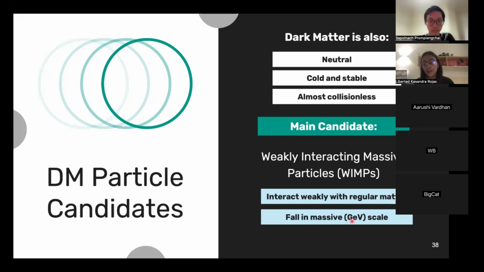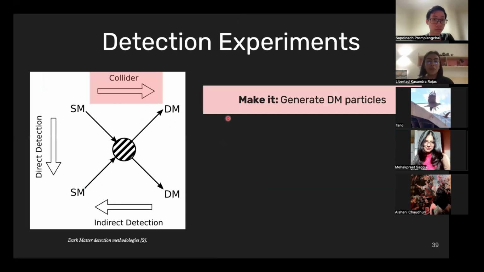And when I say giga electron volts, it's just a measurement of mass. And just to give an idea, this is a particle that would be approximately in the scale of protons and neutrons. So it's not as small as neutrinos and electrons. Okay, so this candidate is actually pretty big. Now that we have set up what we're actually trying to look for, our candidate, let's go into how we go about detecting dark matter. So let's go through the possible experiments.